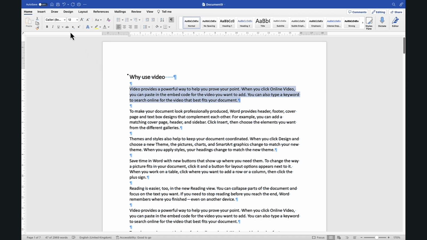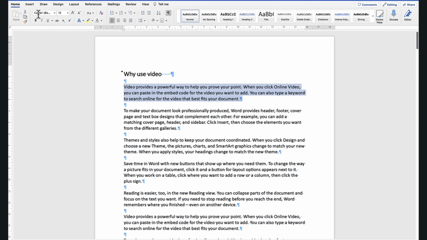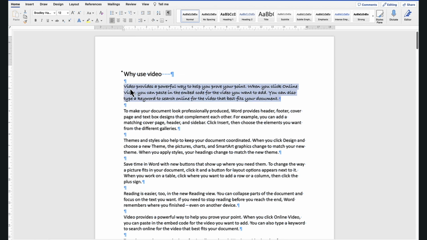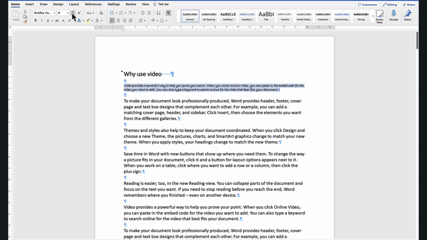To do this, I'm going to select the drop-down menu beside the font section on the home ribbon. You can see a range of different fonts that are available. I'm going to click on Bradley Hand, and you can see it's changed it to handwriting. The size of the text can also be changed by clicking on the drop-down beside font size. It has a range of numbers from 5 all the way up to 72, and you can manually put in larger numbers. You also have the A for increase and the A for decrease to modify how big or how small the text will look on your page.